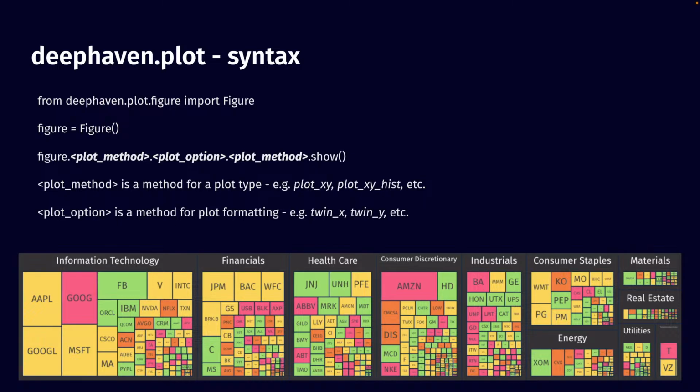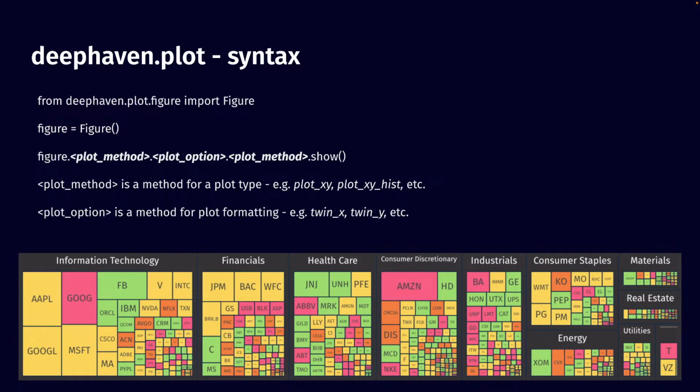So there's some text on the screen. There's also an example of a tree map plot at the bottom. Tree maps are the most recent addition to Deephaven's built-in Python plotting API, and I will show an example of making one, but they look really cool, and they're informative, and it's actually really easy to do.